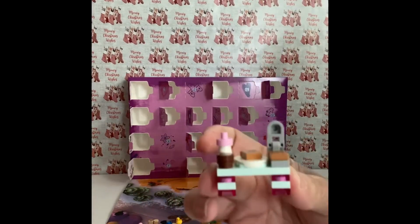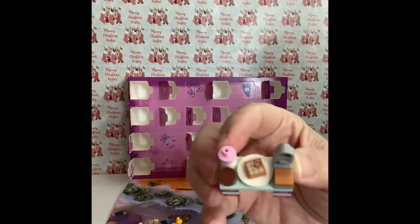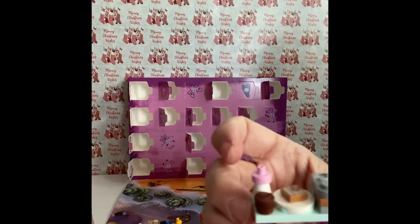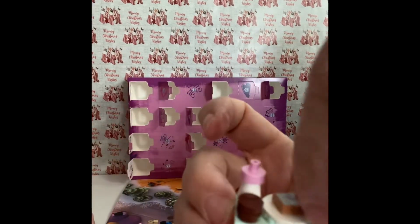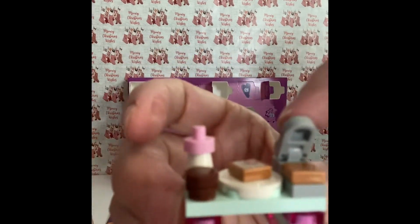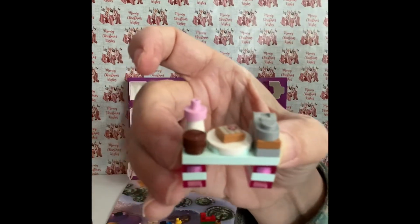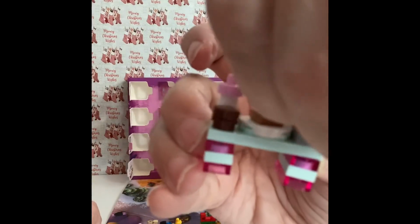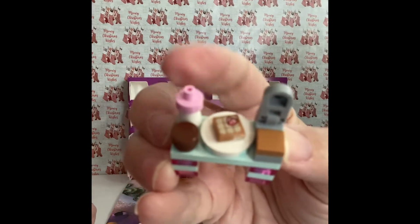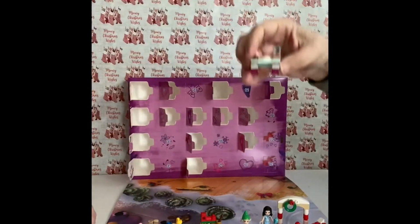I think this is a mixer. That's our thought anyway. And you push it down and it mixes. Now try it. You can't see it, you've got to stay in the thing. There you go. Now try it. All right, there is the mixer right there, I think. Maybe. That's what we're thinking. And then the cake decorator thing here and whatever. I'm not sure about this one.